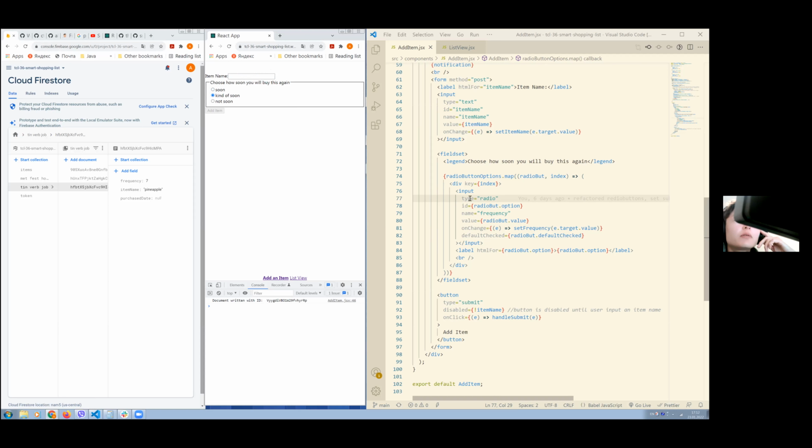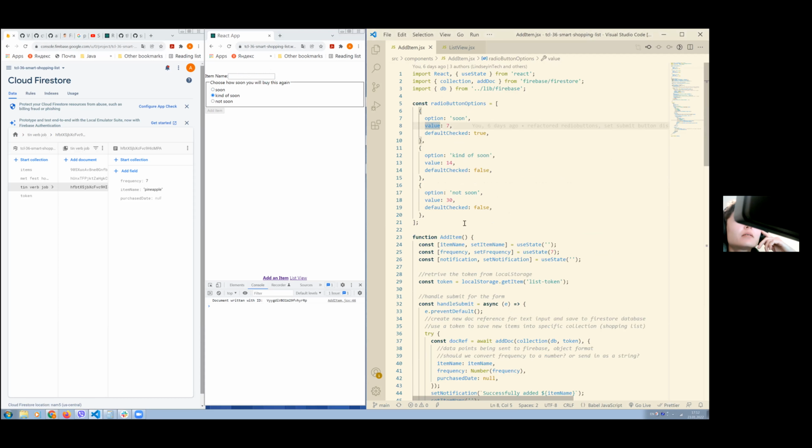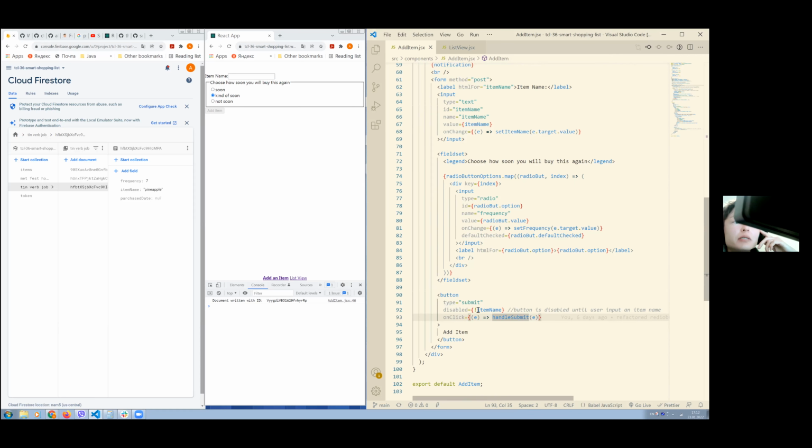We combined radio buttons into an object and here we just match this object. And we made that button disabled if the item name doesn't exist or is false. So you need to enter a name, and after that you are able to submit.